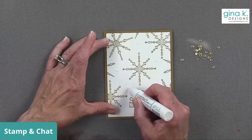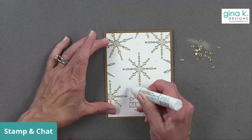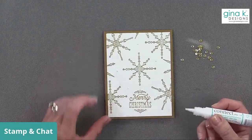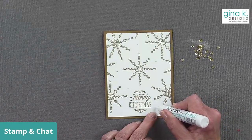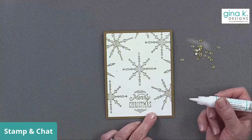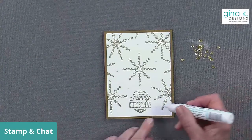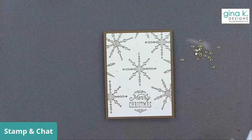Put one here. Can you stamp on that gold piece? You could stamp on it if you had something like Stazon, definitely, but it is not a porous paper. It's a very shiny kind of paper. So I would suggest that you use something like Stazon, some kind of permanent ink.